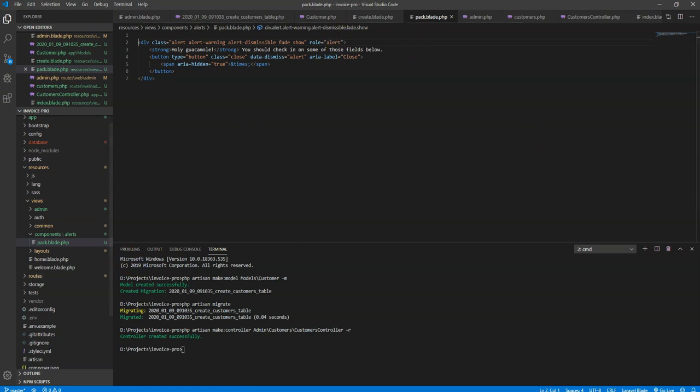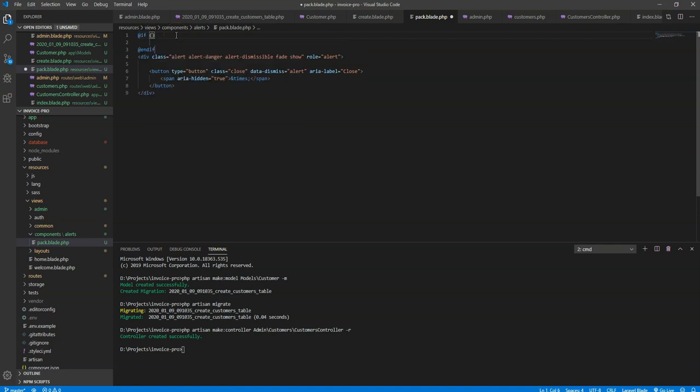We can put warning or we can put danger. This is going to state the color of it. So we're going to say if $errors->any, which will return a true or false statement essentially.